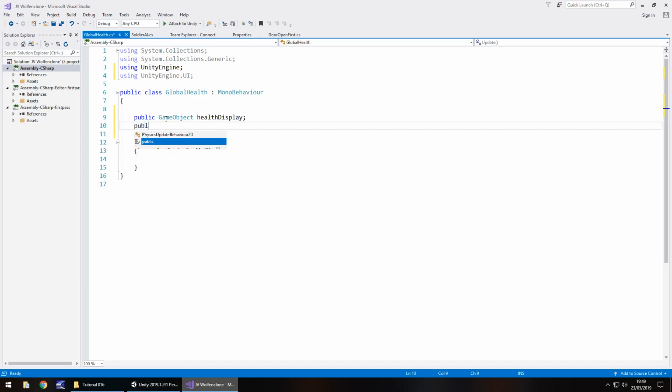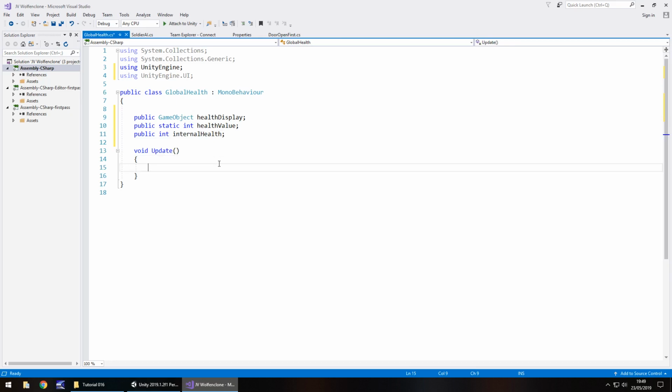The next one is going to be public static int, and we'll say healthValue. And I always like to have an internal version just in case. So public int internalHealth semicolon. It just allows us to see it in the inspector panel.